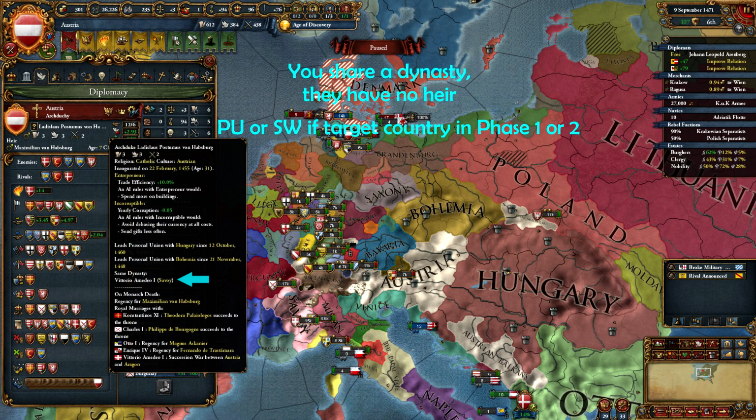On rare occasions, when your autonomy modified development is a lot more than your target country's and there is no other relevant contender, you will get the PU automatically without the need for a claim throne CB. It happens very rarely.